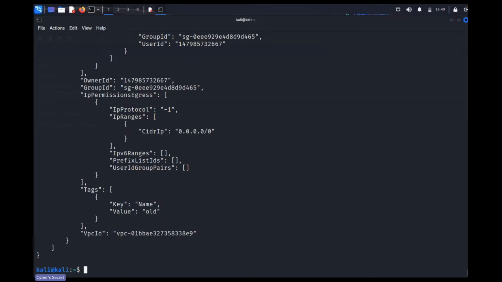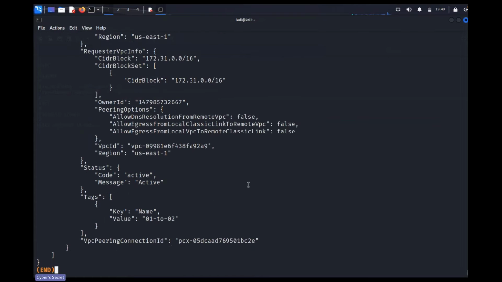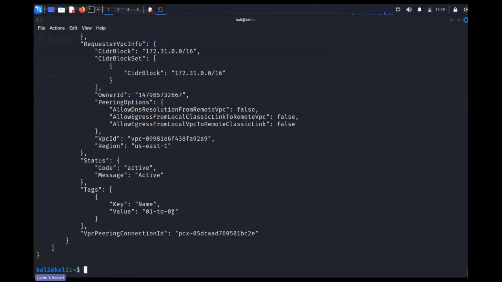Now the last thing that we are going to do is describe our VPC peering connection and see whether it is properly configured or not, or whether it is even available or not. Of course, we know it from the console access, but as part of CLI, we are doing this. Okay. So the command is aws ec2 describe-vpc-peering-connections and press enter. And you will see the peering connection details from the CLI. So the connection name is 01202. This is the active status. It is part of the US East 1 region.